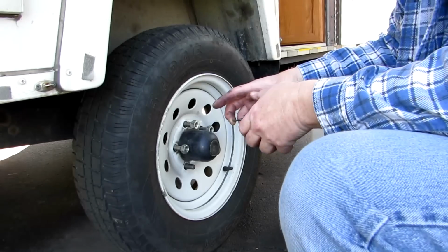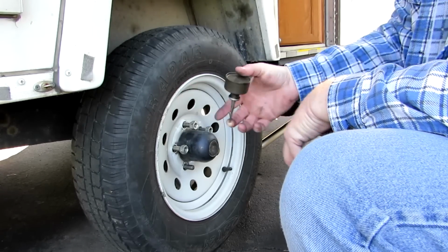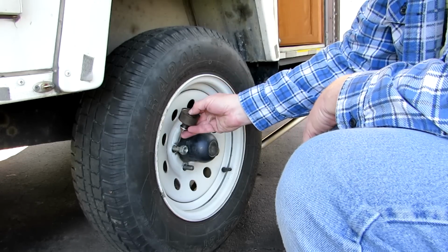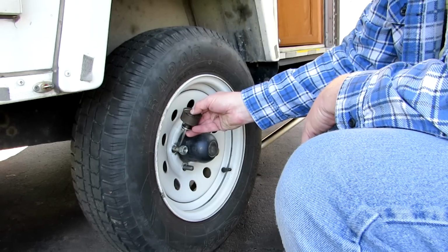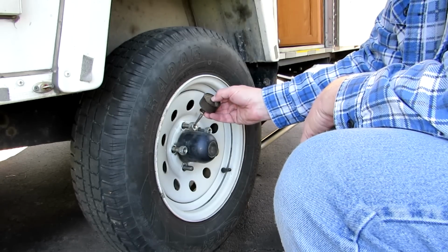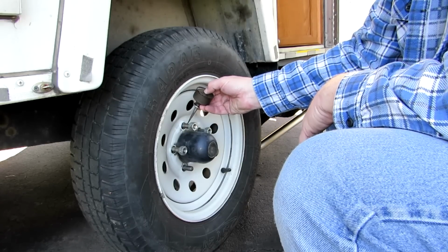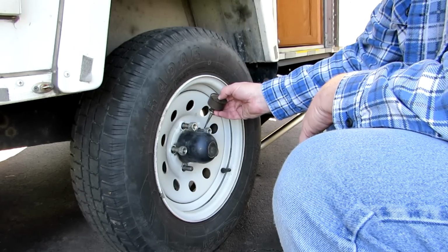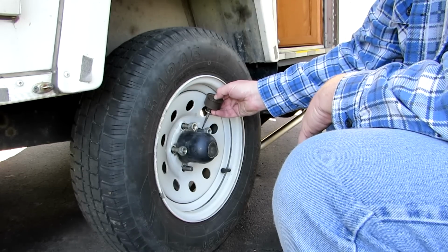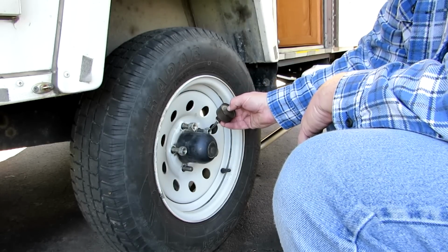Oh, just another quick hint I'll tell you. This is my little baby oil can. Isn't that cute? But whenever I put a wheel back on a car or a trailer or anything, I just put a drop of oil on the threads. This is an old oil can, and it's just got 10W-40 motor oil in it, but it tends to preserve the threads so they don't rust. And it looks like I'm putting a lot, but I'm really not. I'm putting about one drop on the threads.